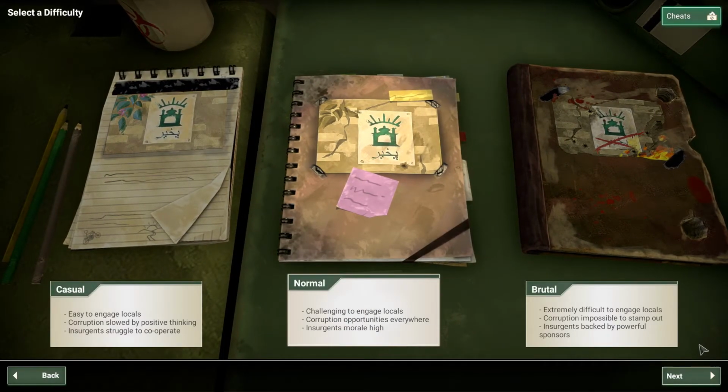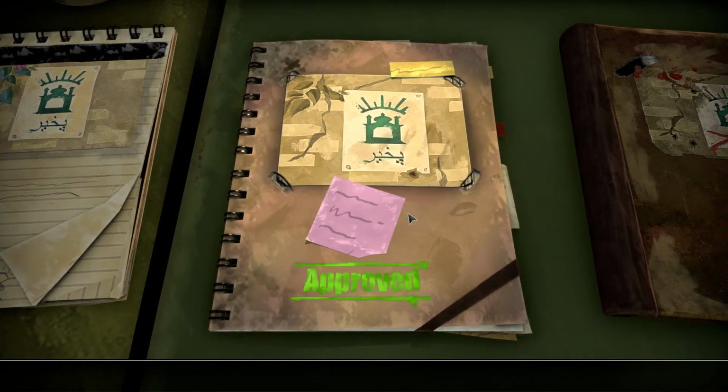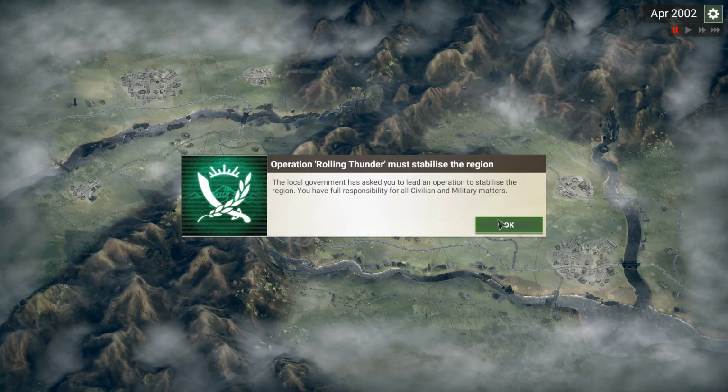Now, I'm going to play on normal again, like I said, and I don't use cheats either. This operation is going to be called Operation Rolling Thunder because the insurgents are in the mountains, and I'm going to be using a lot of airstrikes, at least hopefully. But welcome to Operation Rolling Thunder. The operation has been approved. Alright. Welcome to the Mountain Pass. The invasion is over and combat forces have been withdrawn. Despite initial hopes of change, the region is unstable and the population feels neglected. We must stabilize the region.